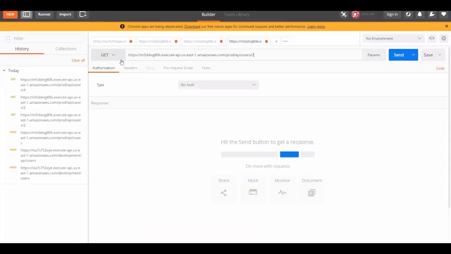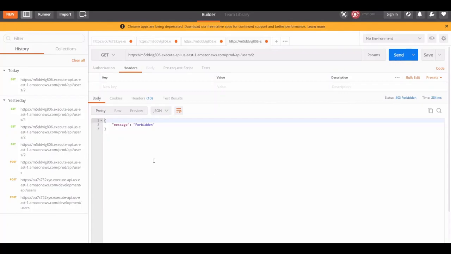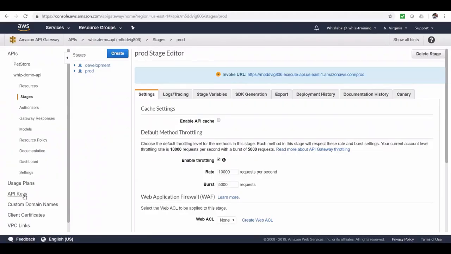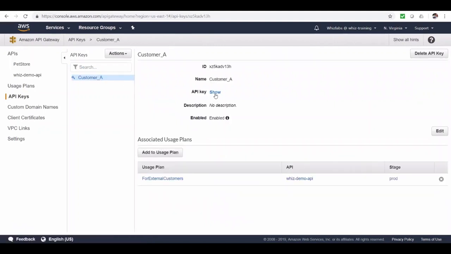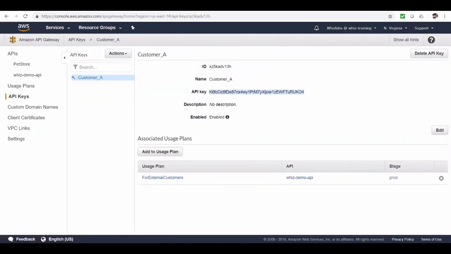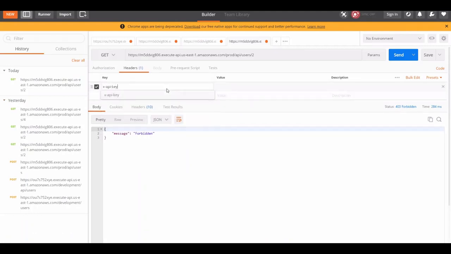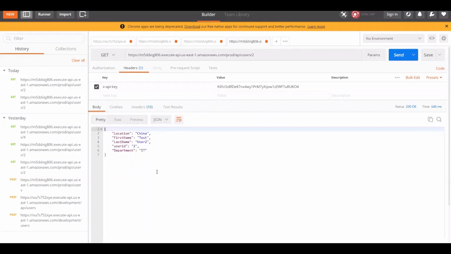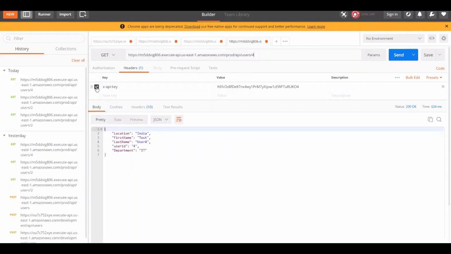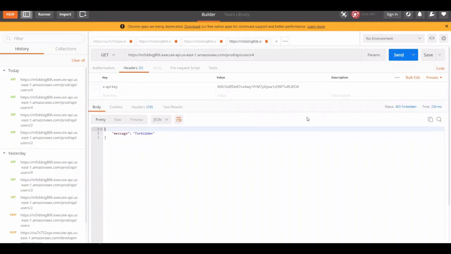Now let's see how your customer should access the API with a given key. Let's go to Postman, paste the get URL, and let's quickly send. And we get the forbidden error. Let's go back into the API keys and get the API key value from here. Let's go back to Postman again and add a header with the name X-API-Key. This is the header name API gateway uses to identify if the request is coming from the configured API keys or not. Let's paste the value in here and let's hit send. And there we go. We get the response now. Well, uncheck the header and hit send and we get the error again.